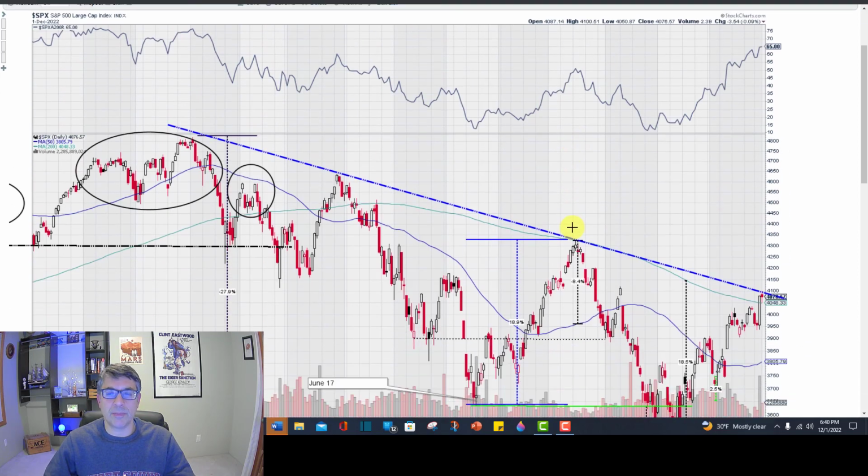Another thing that really makes me optimistic is that these indexes are weighted by market cap. So a handful of stocks control the index. Even though it's the 500, there are just a handful of stocks that, to a large degree, control the price. But what we see here is the percentage of stocks above the 200-day moving averages. The saying goes, nothing good ever happens below the 200-day. When a stock is above its 200-day, it is said to be in an uptrend. And as you can see, it had been falling all year. At the October low, only 10% of S&P 500 stocks were above their 200-day moving average.